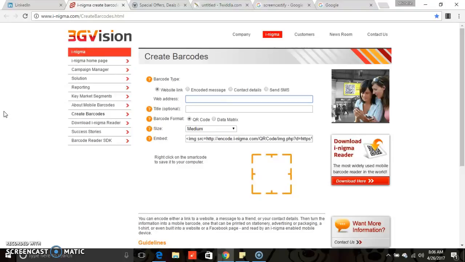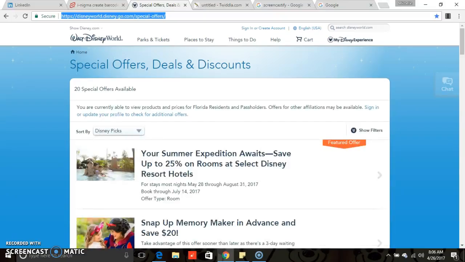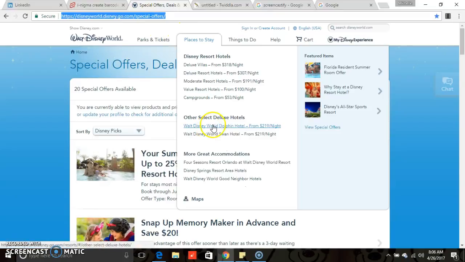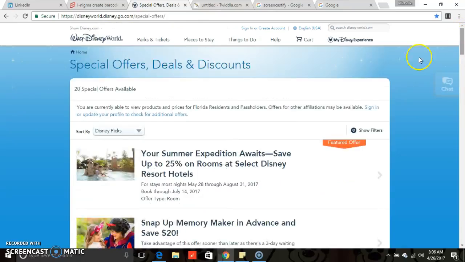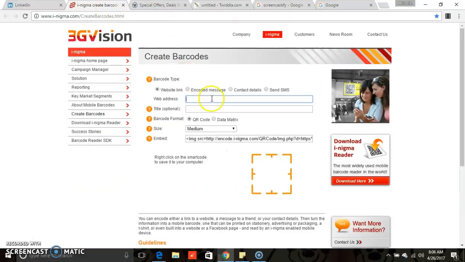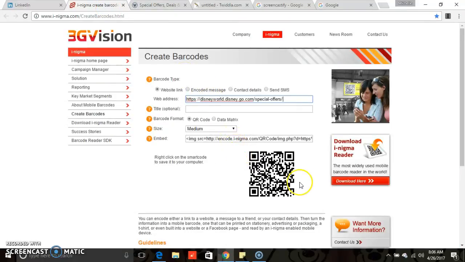You can also have the app on your phone, and when you see the code, you can put a camera there, and it sends you to where you need to go. So, for example, let's say I'm looking for Disney tickets offers, and here's the website I want my friend to see, all of these amazing offers. All I have to do is click on the URL, copy it, paste it to the Enigma website, and click enter. And here is my new QR code I can just send to my friends.